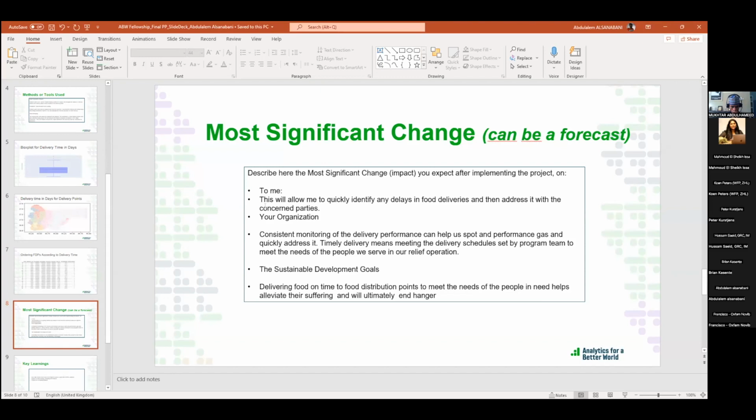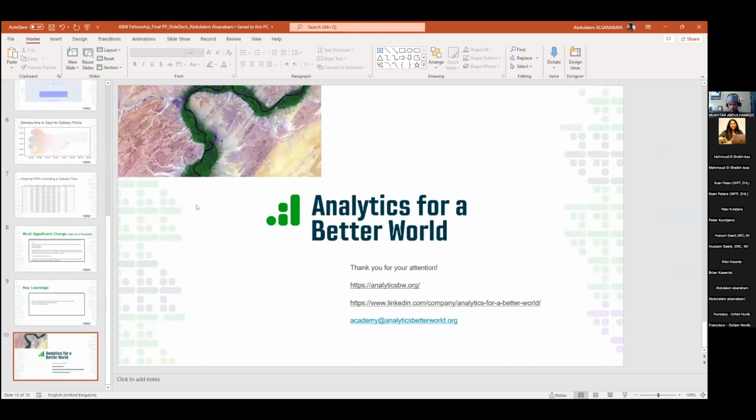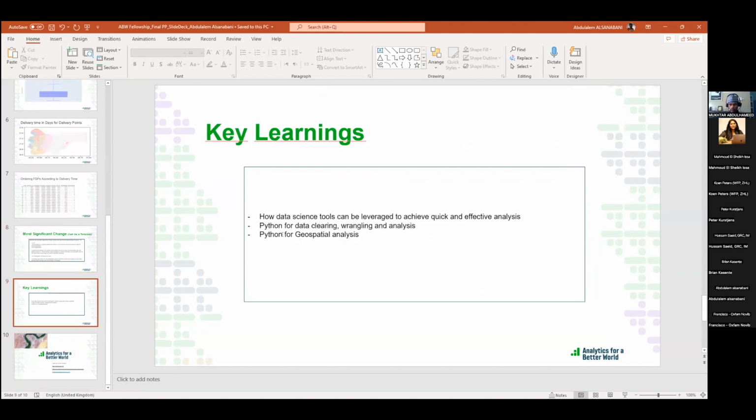When using Python and Pandas and the other tools, it saved me a lot of time, and it gives you a lot of flexibility to explore the data and do everything you want with the data in a short period of time. I think this is all for the key learnings.